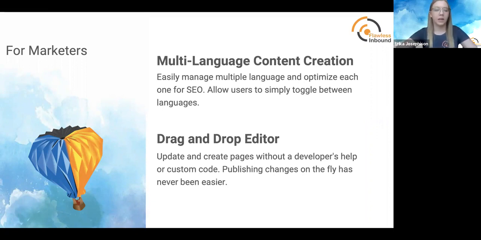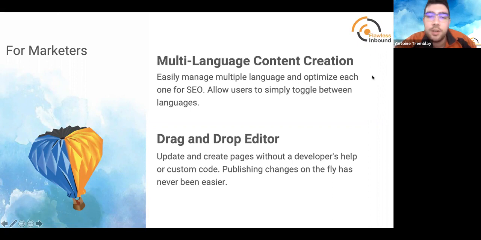I see there's a question in the Q&A, Antoine, regarding multi-language. So we're just wondering, can you view multiple languages side by side, or do you do one at a time? Right. So I was actually just going to address that. Basically, you don't have a side-by-side option, although you could have two tabs with the two versions open. But what it does let you do is on the editor side at the top, there's a very simple toggle that you can just switch between the two. And it doesn't take too long to load. While you're in editing mode, you can switch between the two. Yeah, or it can be more than two, if you have multiple languages.